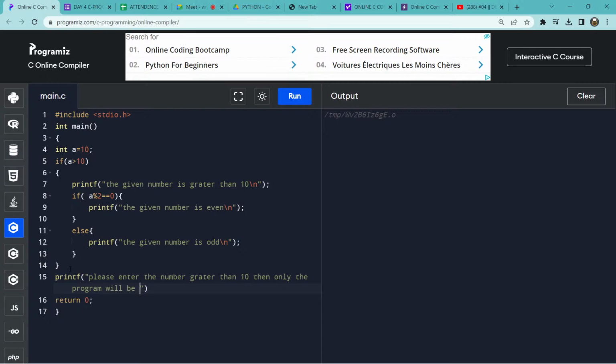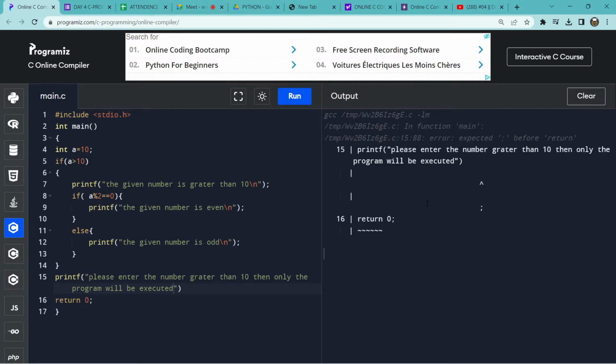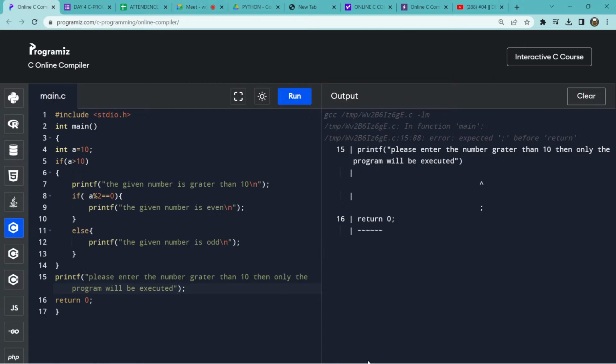Okay. Now we will try to run this. Oh, we have to terminate this using a semicolon, right? That's why it shows an error.